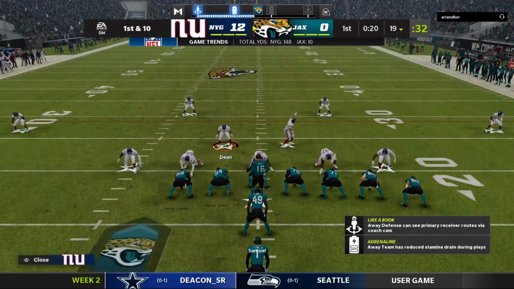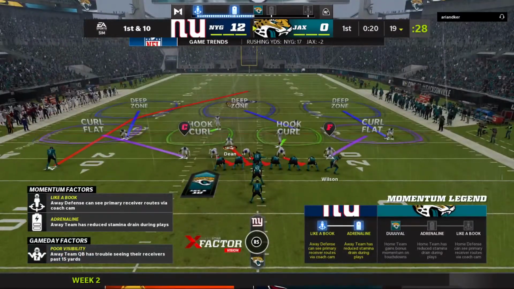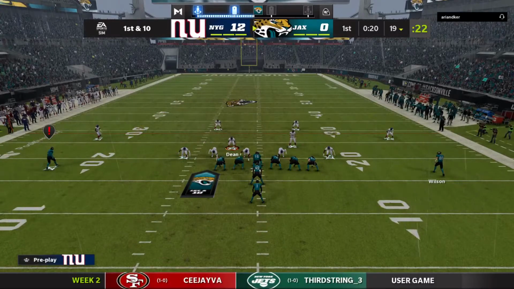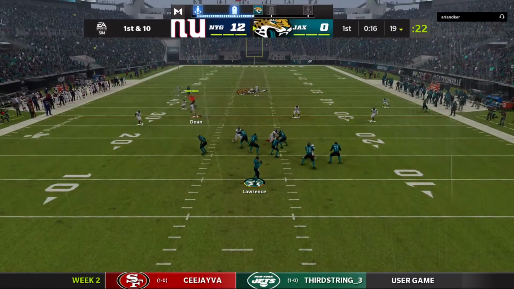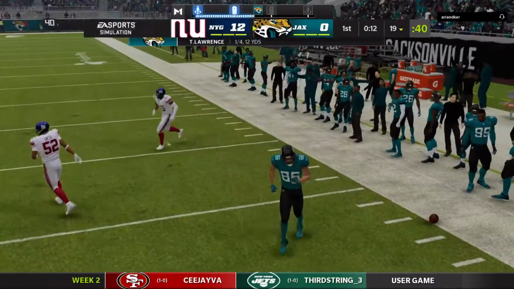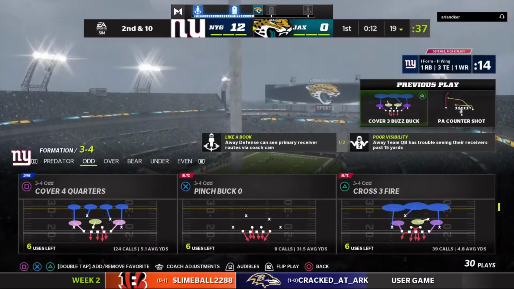Jaguars come to the line to start their next drive. They find themselves in a good-sized hole here, and a good-sized hole early on in this game as they come up on first down. Off the play fake, here's Lawrence. And that is incomplete. Oh, the coverage a little too good there, and it's second down.